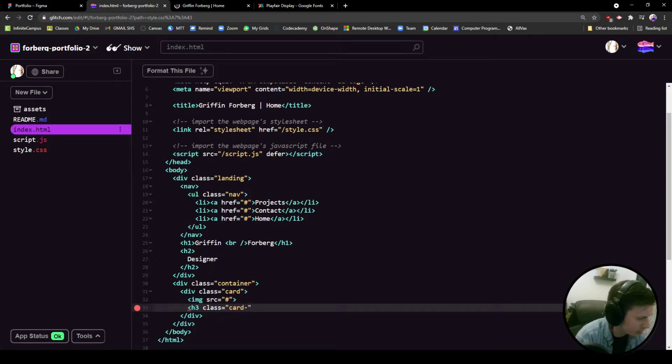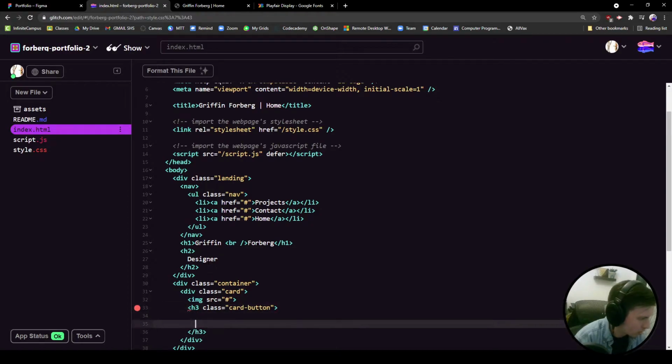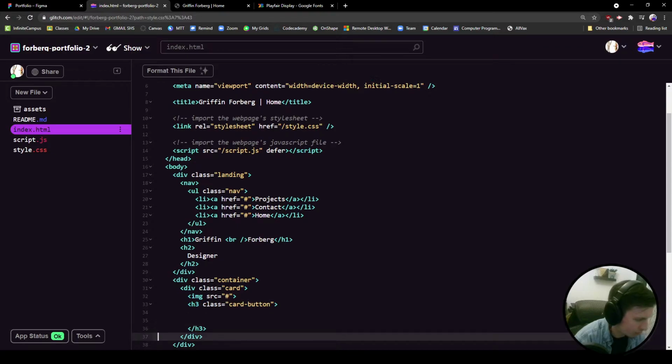No, this is the button, so we're going to call it card button. Sweet. And then after my card button, I have a paragraph. This paragraph I'm also going to give a class equal to card text.